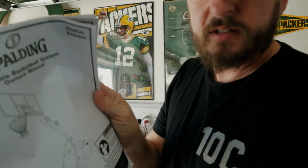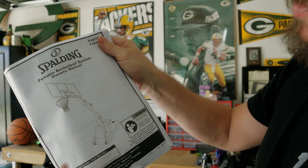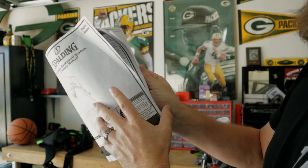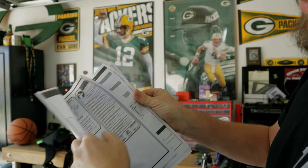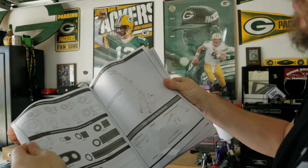All right, so here it is. Here's the instructions. See if you guys can see this. Spalding portable basketball system, owner's operating manual. It's got the picture of the final product there. Goes through, tells you, these are instructions.